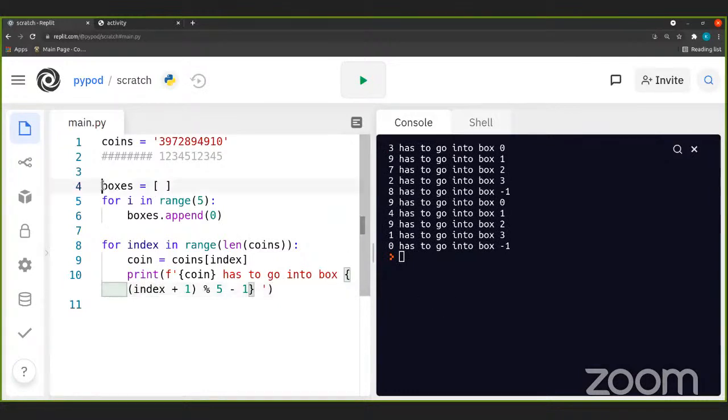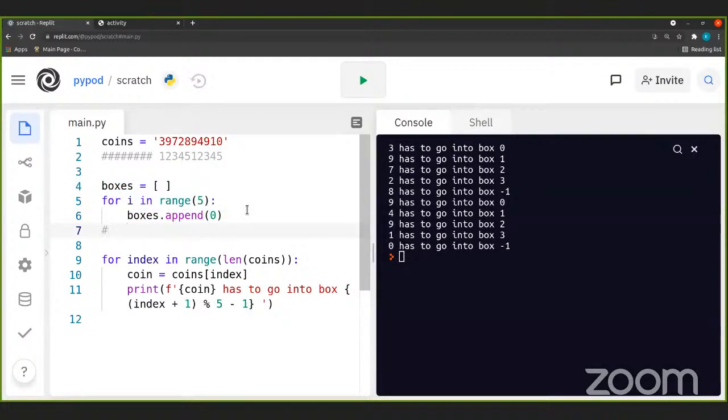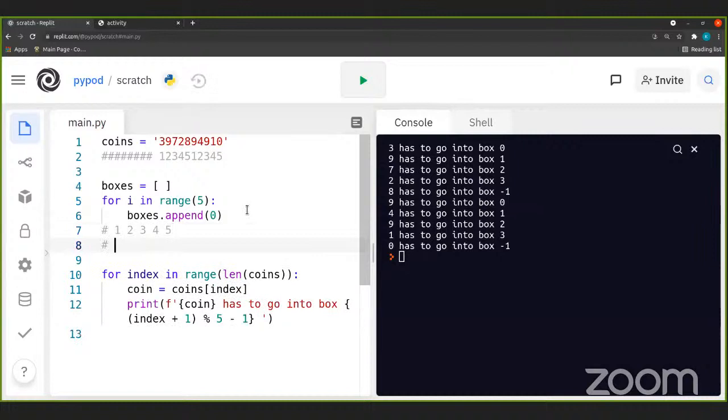So remember that boxes is a list, right? If you say the box numbers are 1, 2, 3, 4, 5, in the list the index is actually 0, 1, 2, 3, 4. And if you notice, index 4 is the same as index -1.